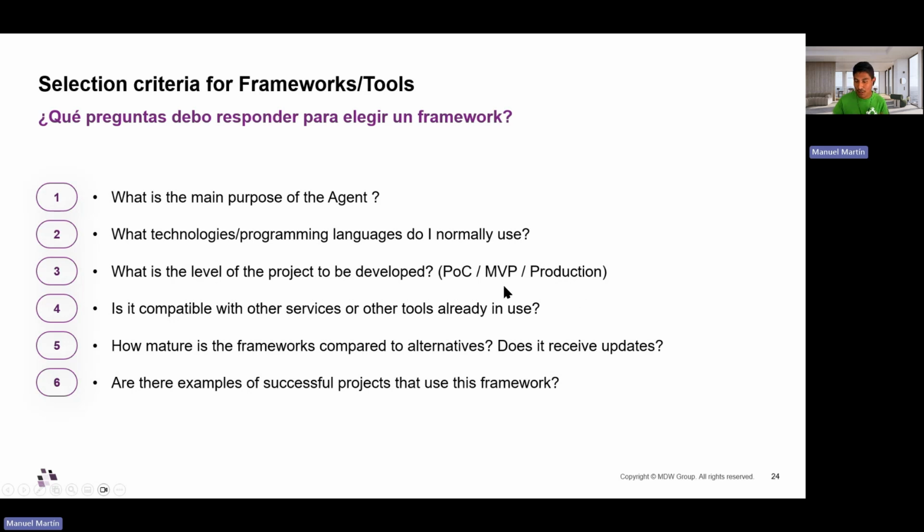Of course, the POC, MVP, or production scope of our project is quite related with the point one. But here in this case, it's not what is the complexity of the agent, it's what we are trying to solve. In the case of a proof of concept, probably I need to evaluate the most interesting technologies, the most interesting frameworks available for my use case. And on the other side, if we're working on production projects, probably I need technologies that have been released for several months or years, rather than technologies that are currently in preview because it's a new model released in the last week.